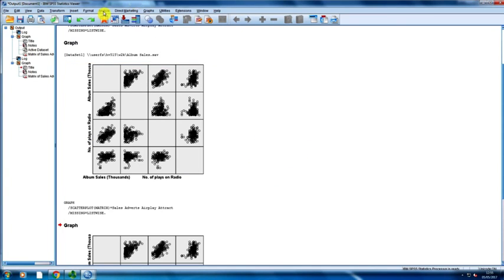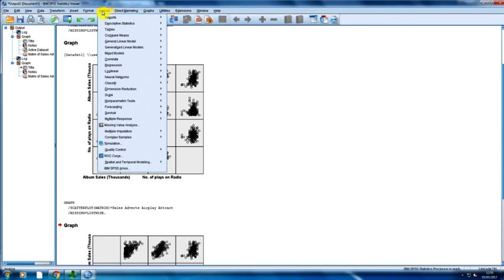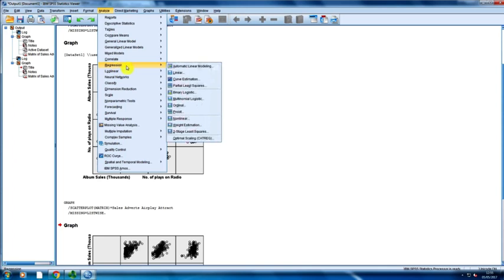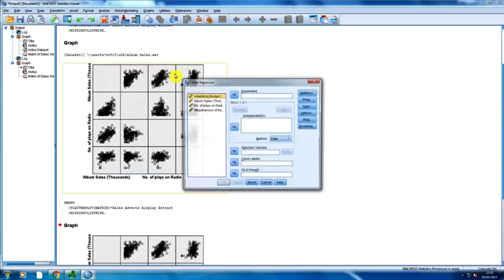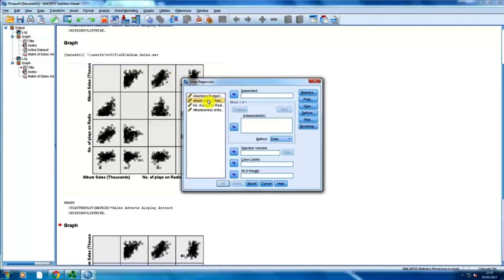So what I'll do then is conduct my regression analysis, linear regression. My dependent variable is album sales. My independent variable is number of plays on the radio. I'll default to having Enter in there.